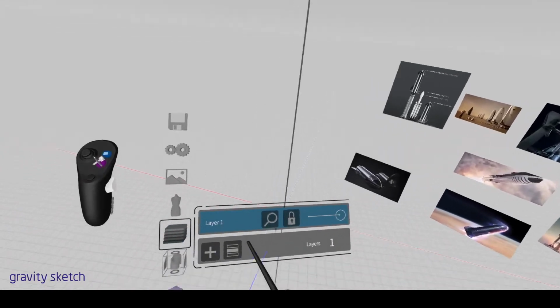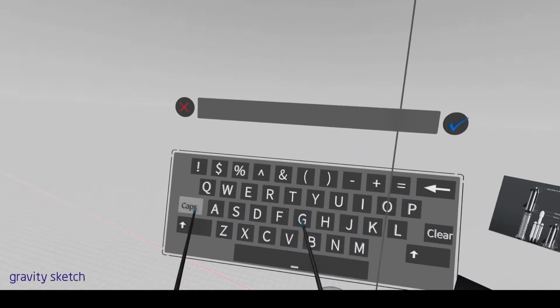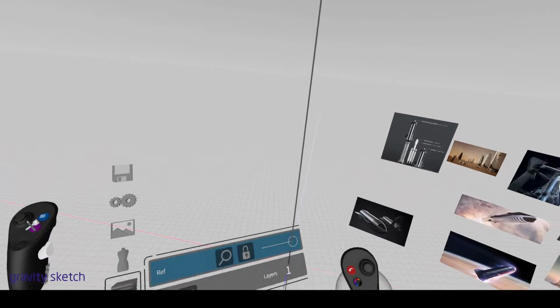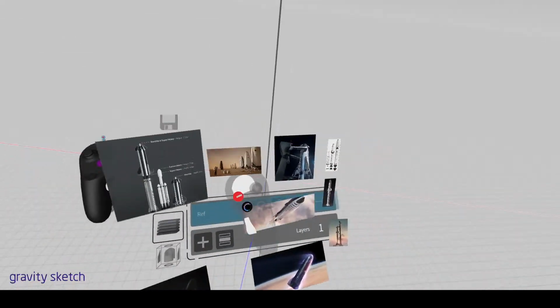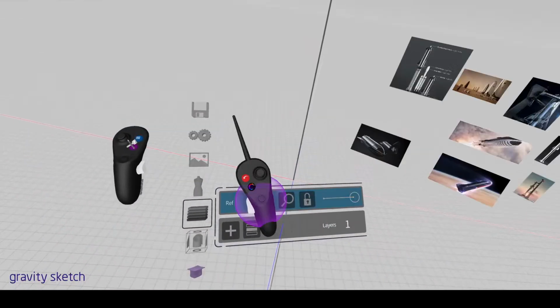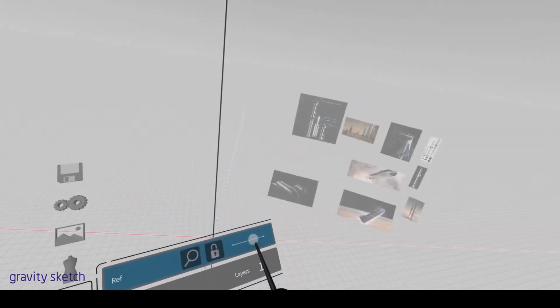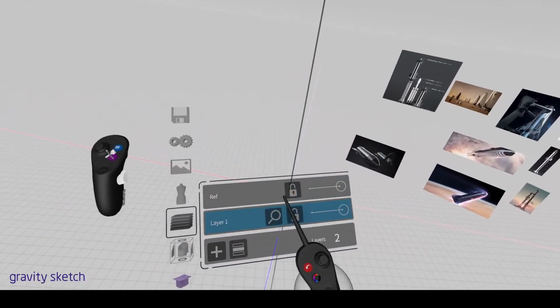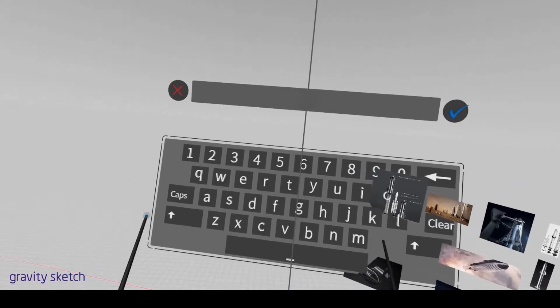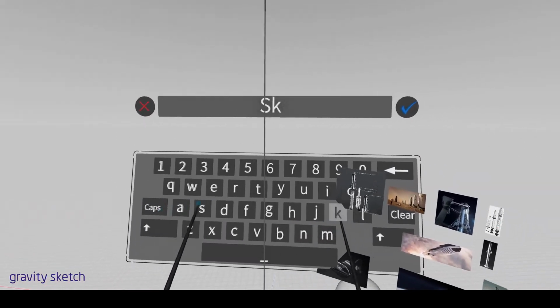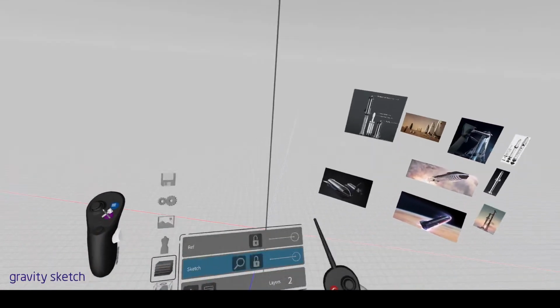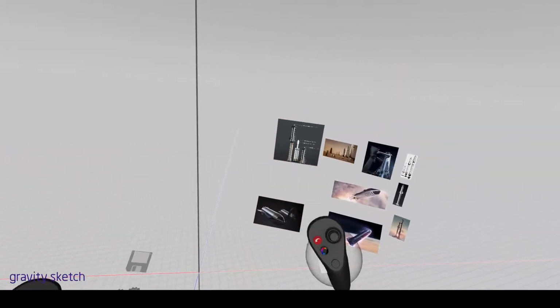And first things first, always create a quick layer for our reference images. Place them in there. Add another layer. I'm just going to make this sketch. Go back to reference.